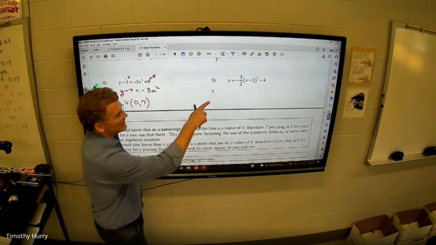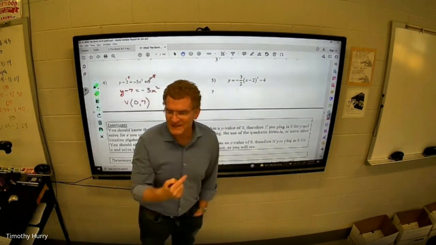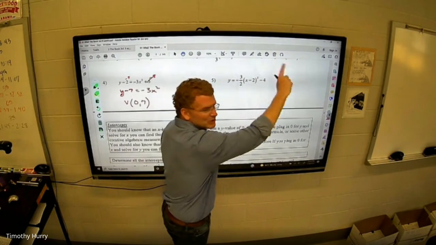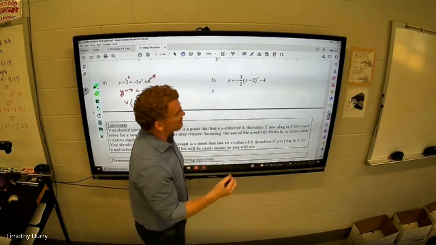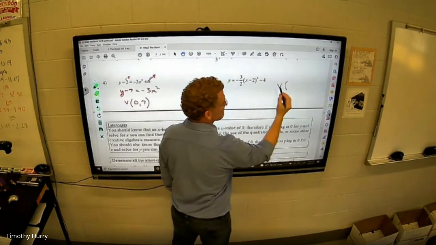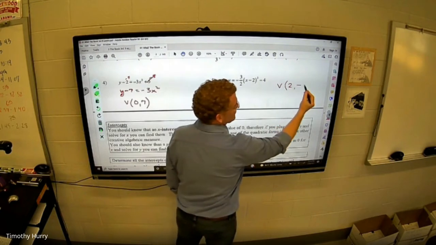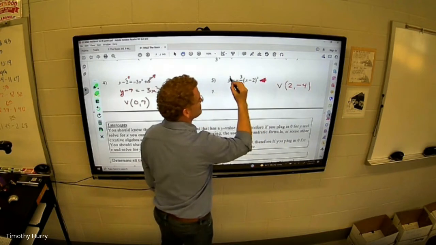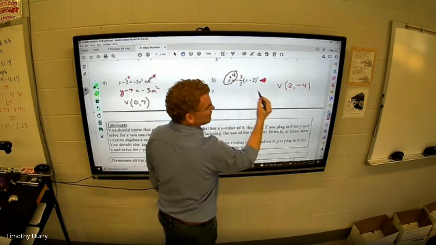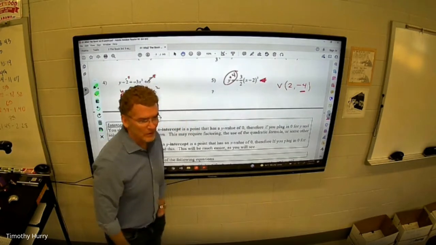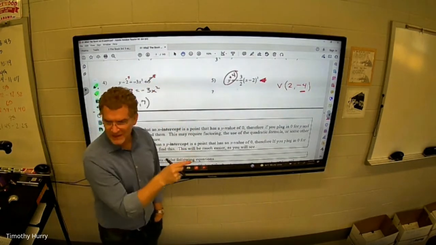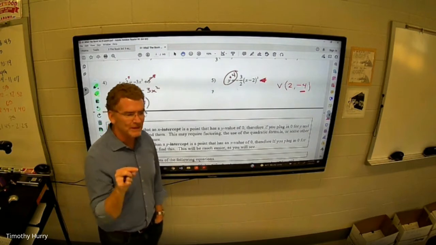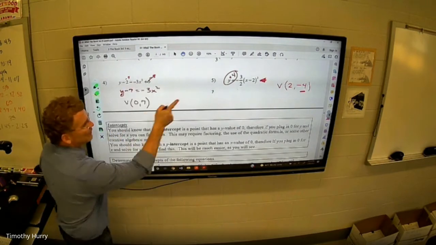Good. And then over here, this is kind of the form you see a lot of times with current books. They don't put y plus 4. They move the 4 over. So what would be your vertex here? -4, right? Because if I move that -4 by adding 4 to both sides, you would have had a y plus 4 there, which would have given you a -4. So be careful about something like that. If it's not quite in the form that we discussed, manipulate it a little bit and get it in the right form. And then which way is this thing going?